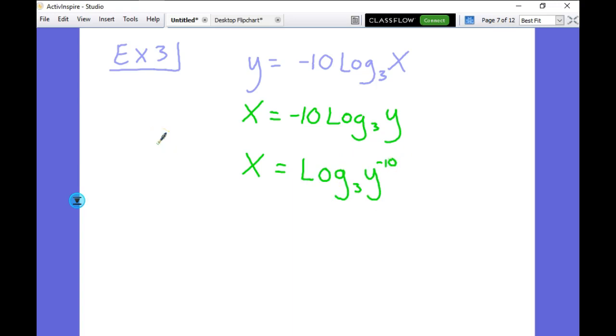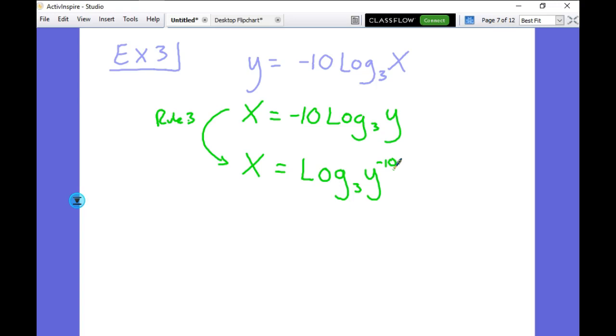Did somebody have a different answer? Because this works. I just want to see if someone was thinking something else. What were you going to say? You could change it to 1 over y to the 10th. Okay. But yeah, so like a reciprocal power. Good question. Let me write down. Yeah. So this is one of our rules from Thursday. I believe it was Rule 3. Rule 3 said that if you have a number in the front here, you can slide it here as an exponent. So that's one of our little rules.